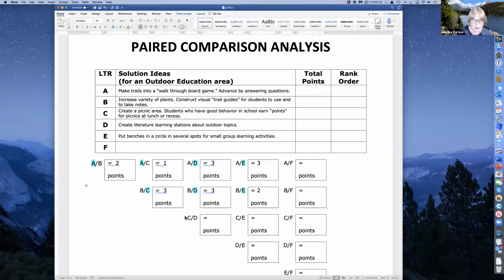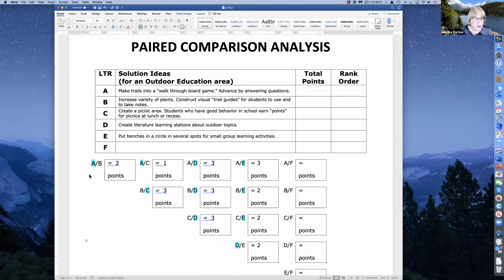C to D. We've got a tie again. Let's say D is much better. C to E. We've got a 3-way tie. Let's say that E is somewhat better. And D to E. Let's say D is somewhat better. Okay, so once you have registered all of your which is better in points, then you take a look through.